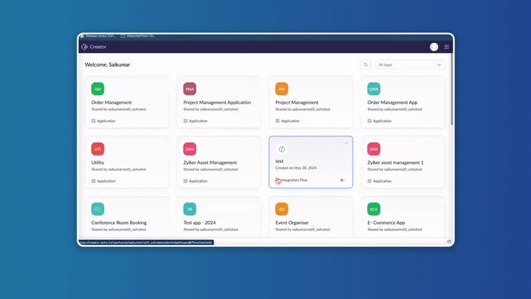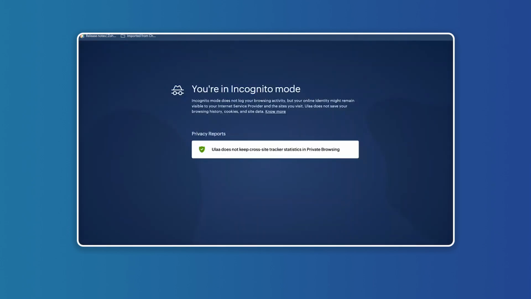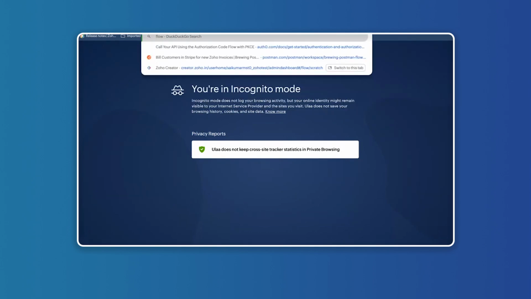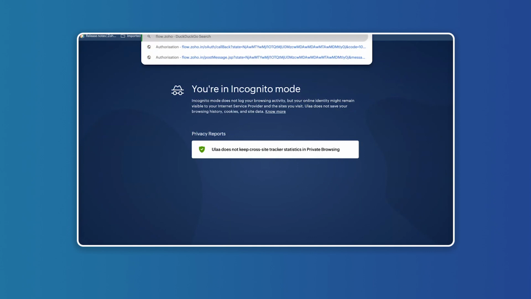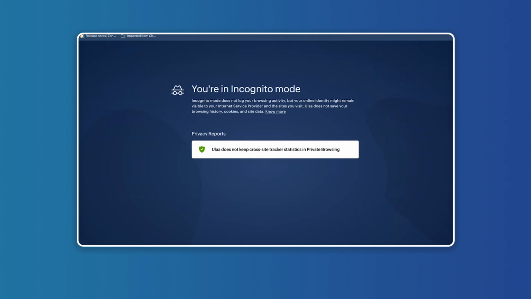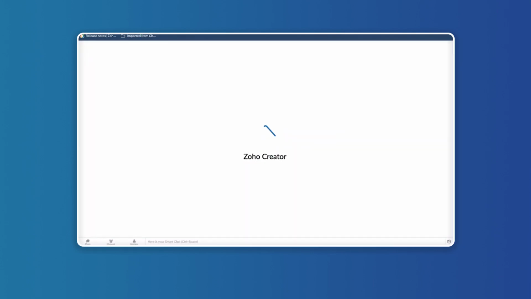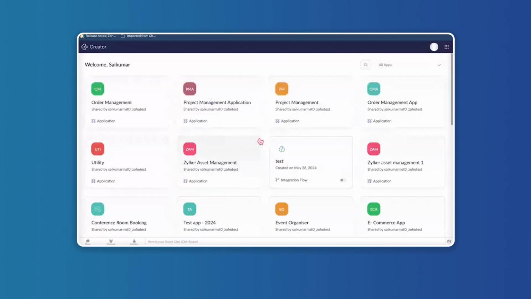Now, if you have permission to log into other applications as well, you can just get into other applications. For example, I have given permission to Flow for this user. So I just can add flow.zoho.in. Now this would open up the Creator admin over here.